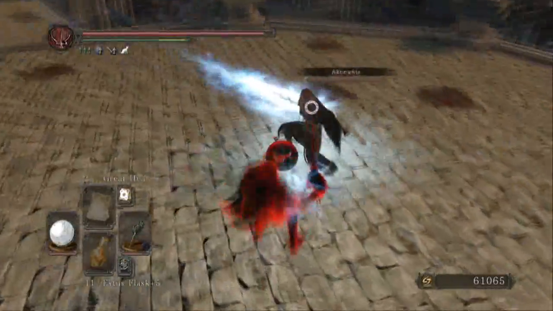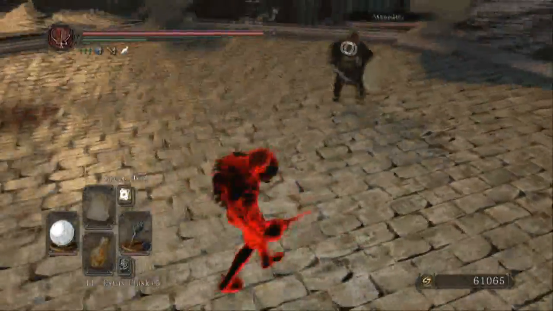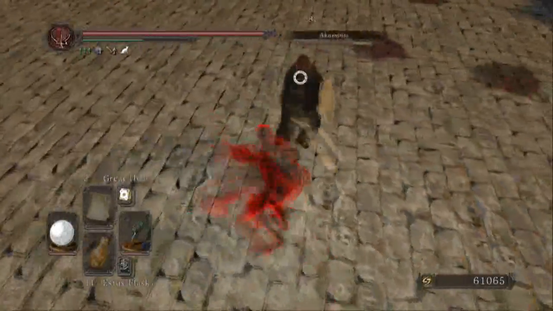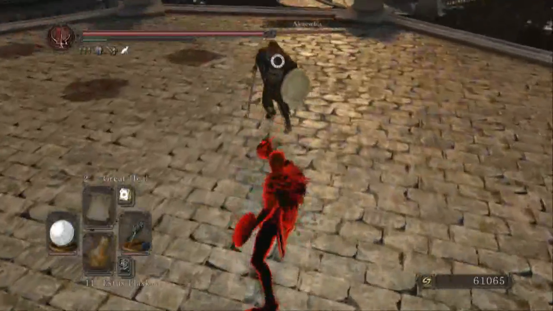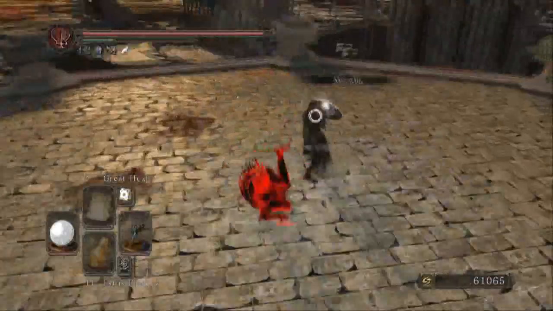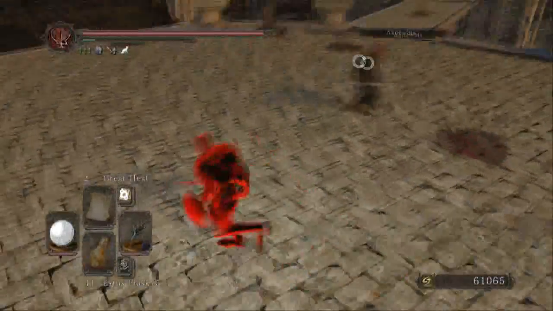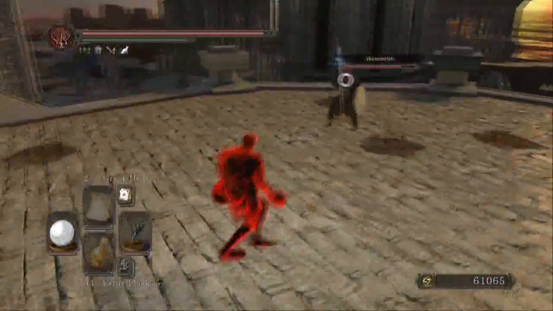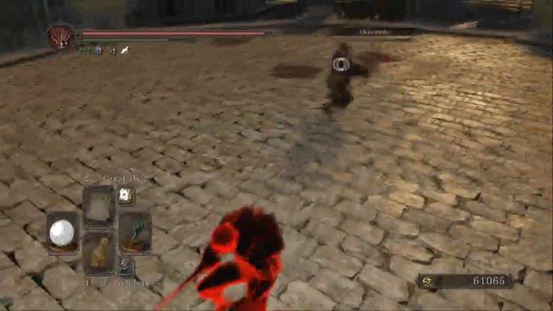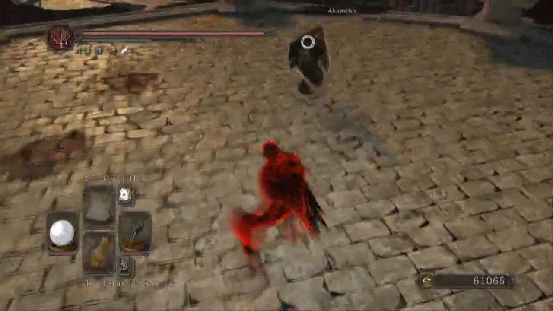Anyway, as I was saying, I don't want to have a build that's overly dependent on buffs. That being said, as a hunter build, I'm fully prepared and know that most of the time when I invade, it isn't going to be a fair fight. It's going to be a 2-on-1. It's going to be a 3-on-1. It's going to be a host that runs away and heals. So that is why I have Great Heal.